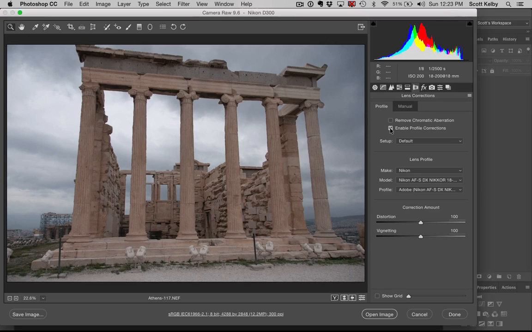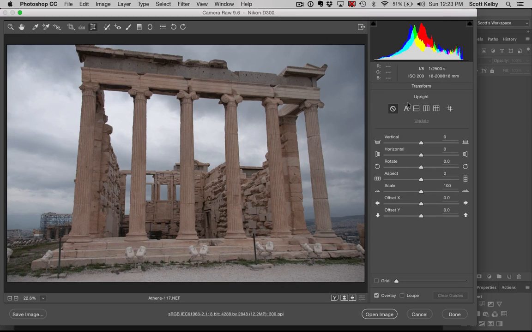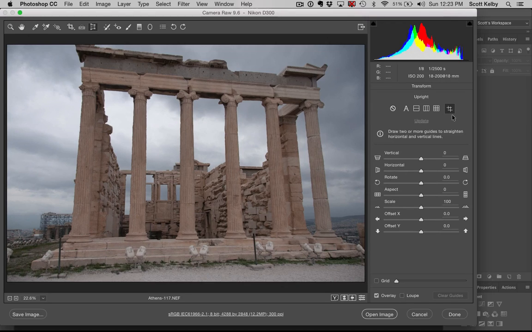But besides fixing the lens distortion, which you could do manually, I think that you want to do that because the next thing we're going to do works better if you turn this on first, which is a brand new feature they added in Photoshop CC 2015.5, this little feature right here called Assisted Upright, where basically you're going to tell Photoshop what's messed up in this photo, and it'll correct it for you.